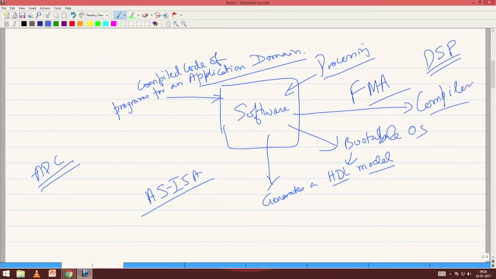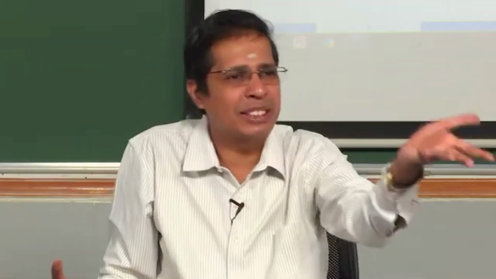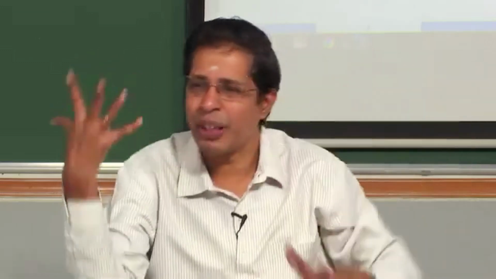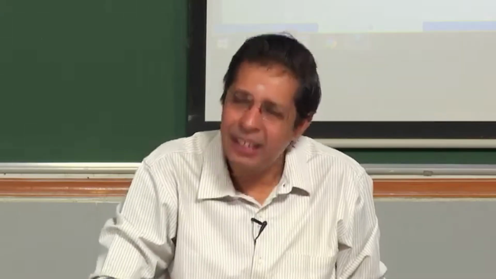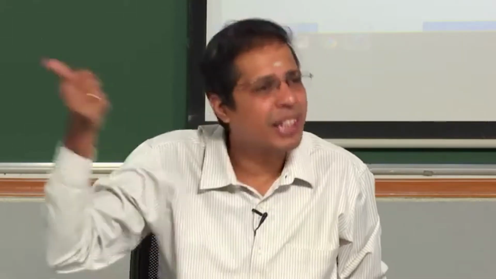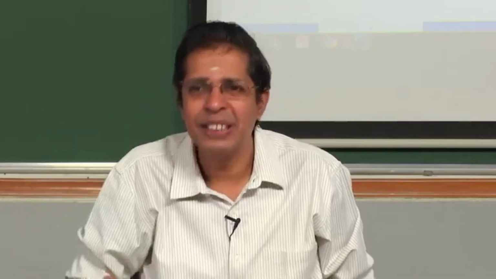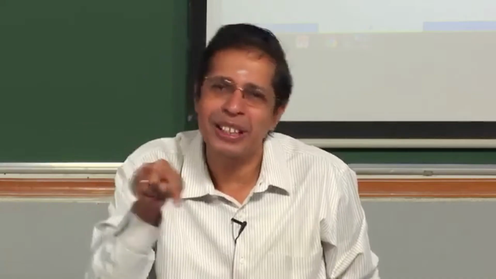What you need to do for this software is give it compiled code of several applications which you intend to execute on a processor. I want to make a processor for some application domain. You take all the possible programs, give them to this software, and it will process them, find some common patterns, and generate an instruction set architecture completely and exclusively for your domain. It will not only generate the HDL model, the hardware model which you can take to the fabrication unit and make a processor. It will also give you an OS which could be booted on top of it. It will also give you a compiler by which you can write programs for it, compile and run it. All these things it will do.